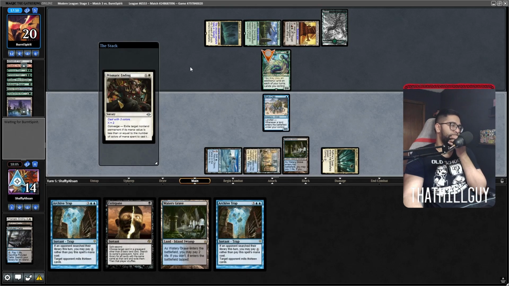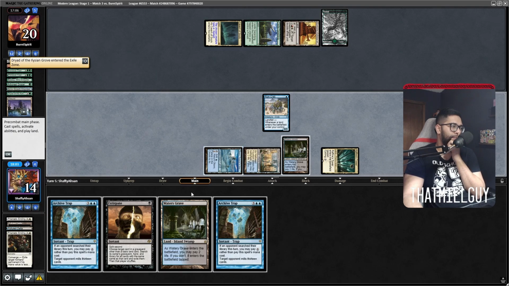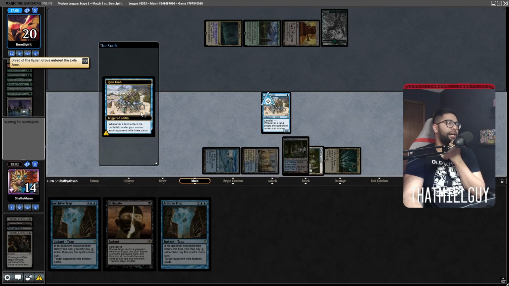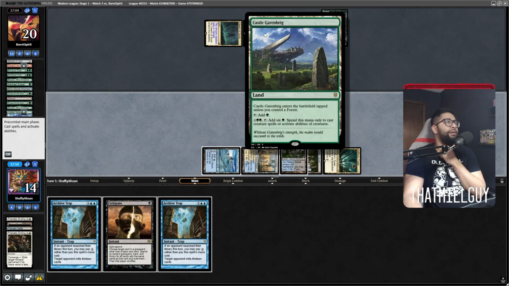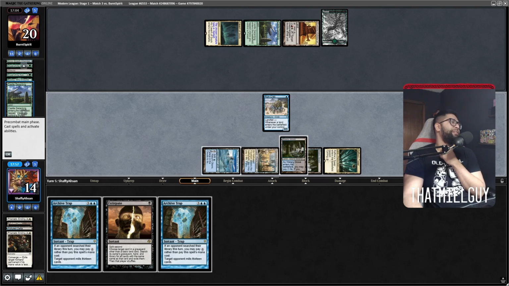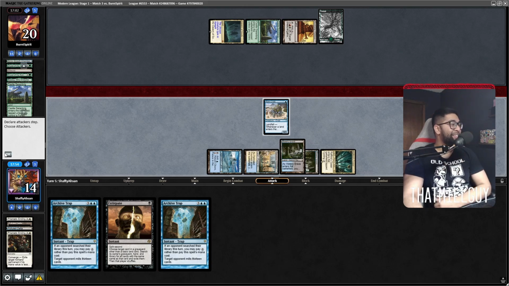Okay, Esper colors. Kill the 3-drop. Okay. Play the Watery Grave tapped. Oh, you get to play the Titan next turn. Oh God, I need Ashiok. Where is my Grave Hate?